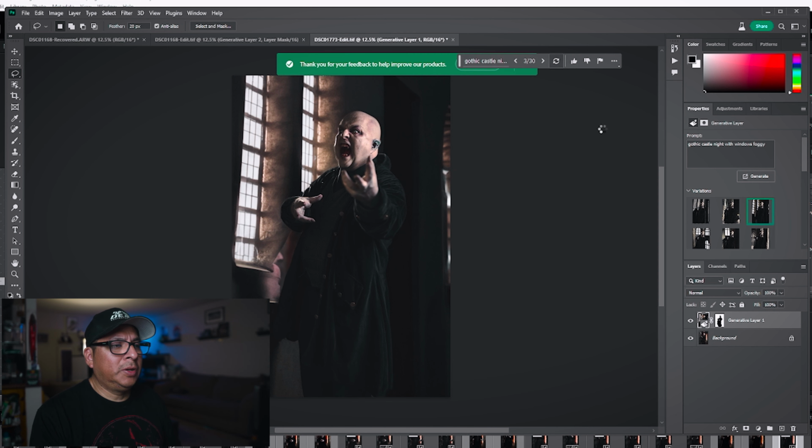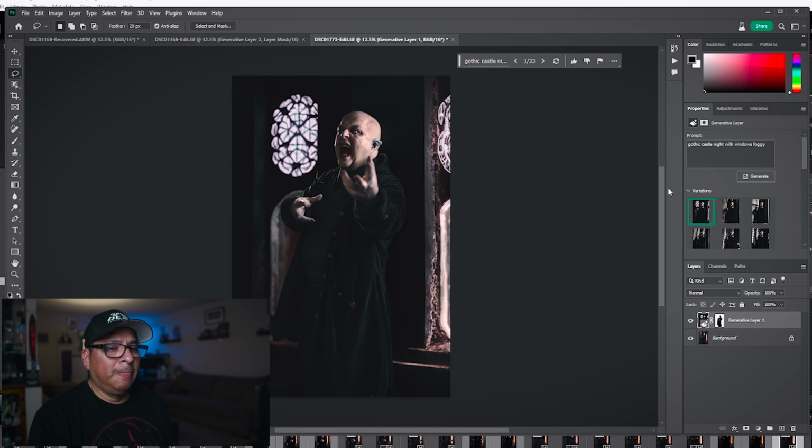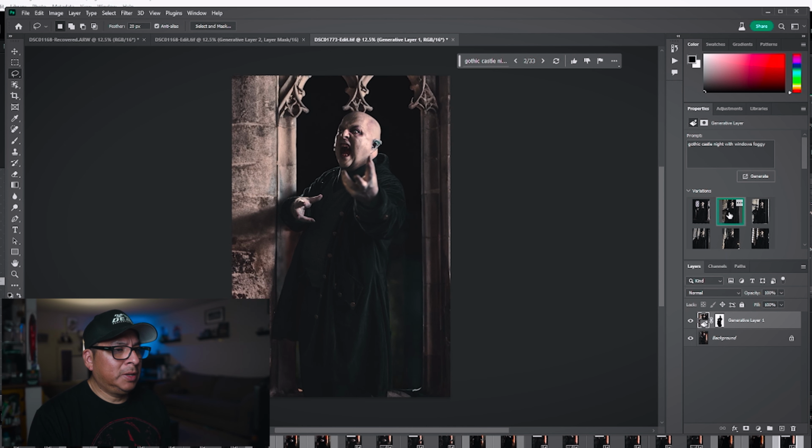So up here you can click a thumbs up to let Photoshop AI know that that's more of the theme you're going for, and it'll generate something more along those lines. So this one's not bad. That one looks weird. I don't like that one. So what I think I'm going to do is go to the one that I kind of liked and felt like we can do something with, which is this one here.